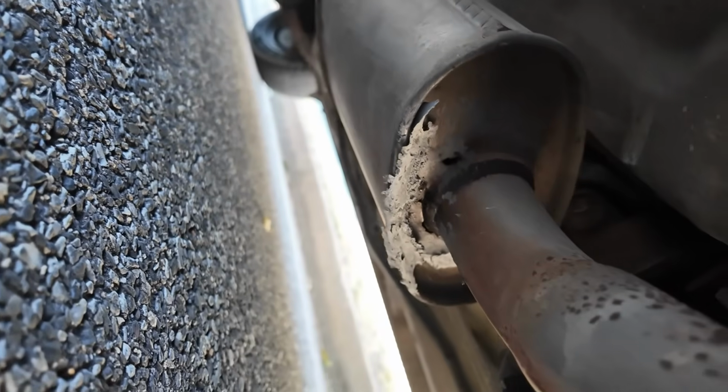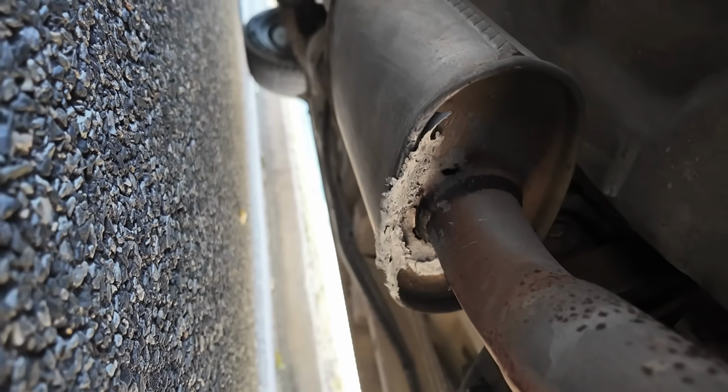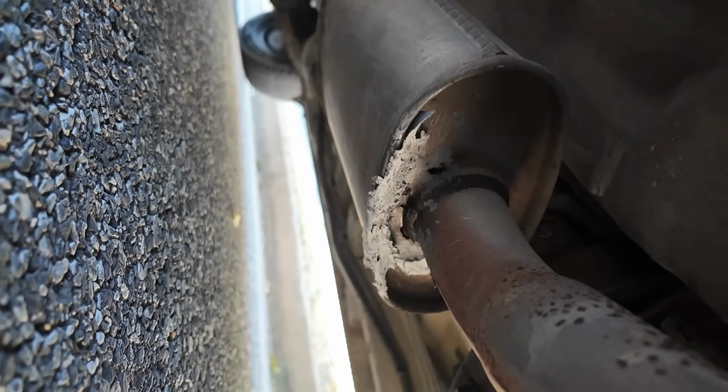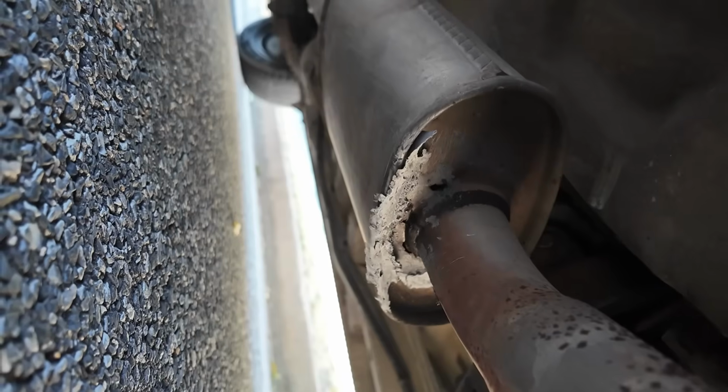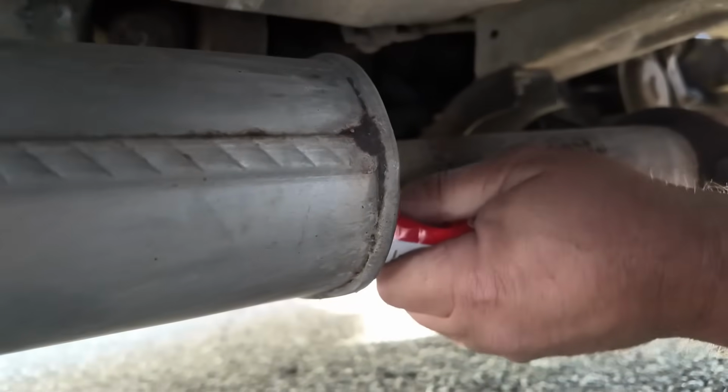Oh, it looks like someone's actually tried to fix it before, here, with the muffler putty. I guess that's it there. Oh yeah. You can see it? I can see it. You can see that? I can see it. Oh damn. There's some in there.